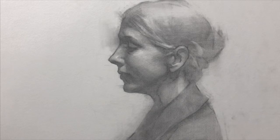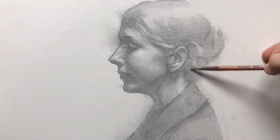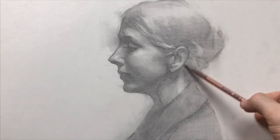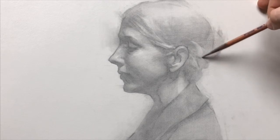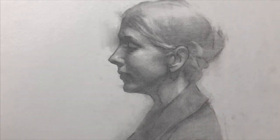But that takes time. Someone's asking, how can a beginner see values instead of lines? Great question. Seeing the world in terms of values is a multi-staged endeavor, right? Which is to say, I don't think you're asking for this, but you're not going to be able to flip a switch and then see the world in terms of values. I think it takes a lot of practice in terms of learning how to actually see things.